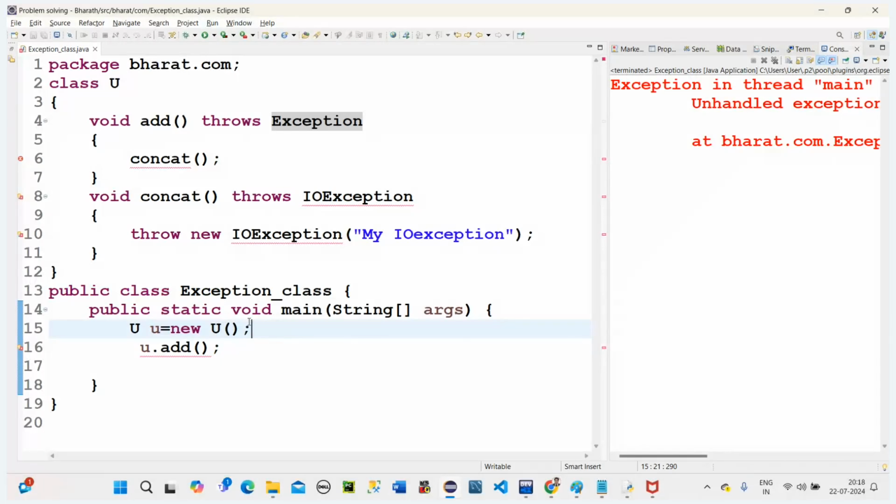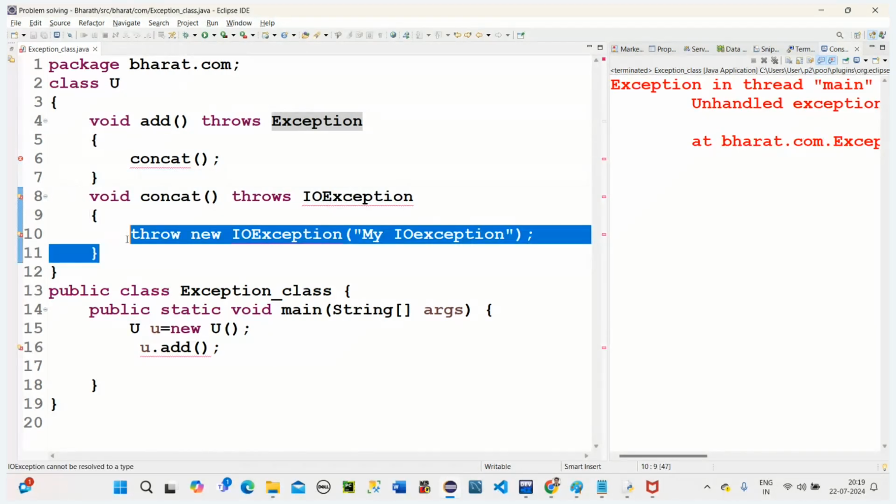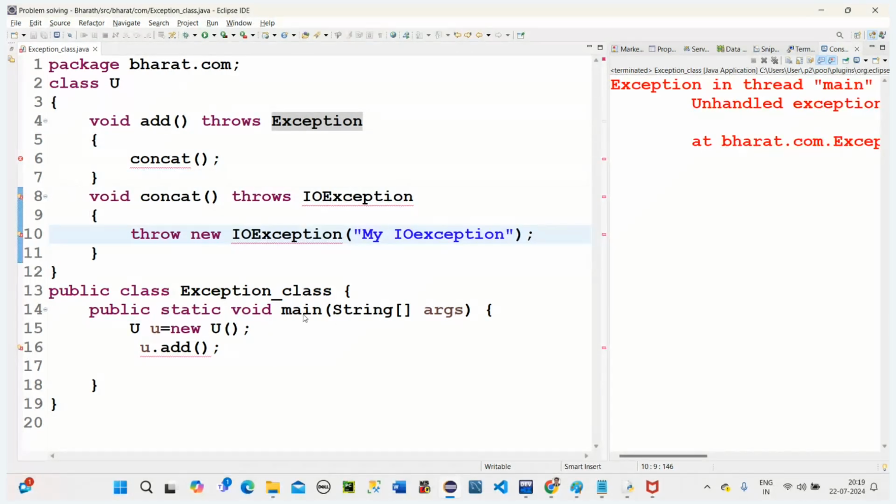And what I need to do is I need to see here in this concat, it is a special category. IO is somewhat a special category. But here the exception is in the main class. So that is the reason we are giving main class. Now which main method is responsible for this error? Because it is only calling the add, and the add is calling this concat, and the concat is giving the error. So in the main method we are going to bypass so that JVM will take this control. So what I'm doing is throws. We can have throwable.